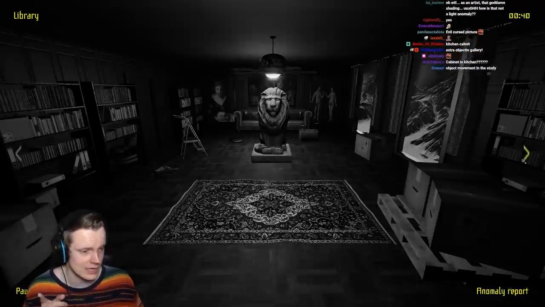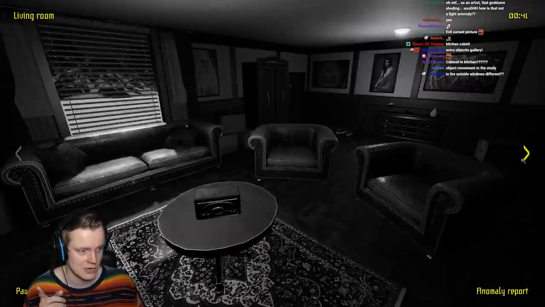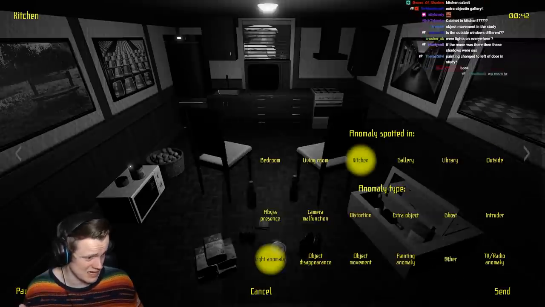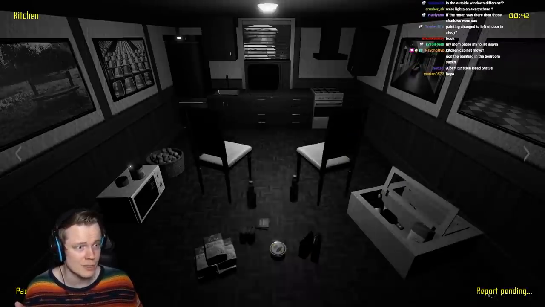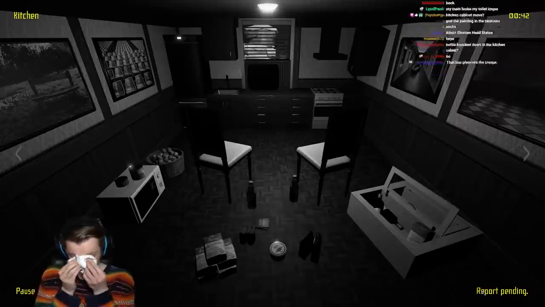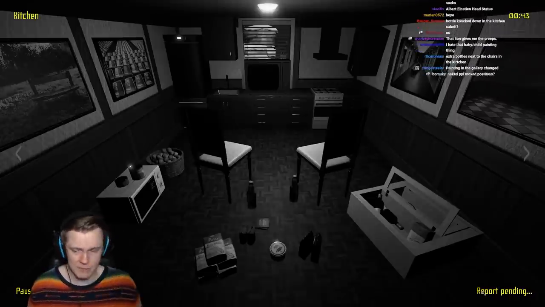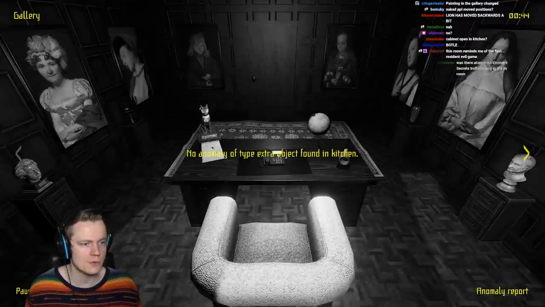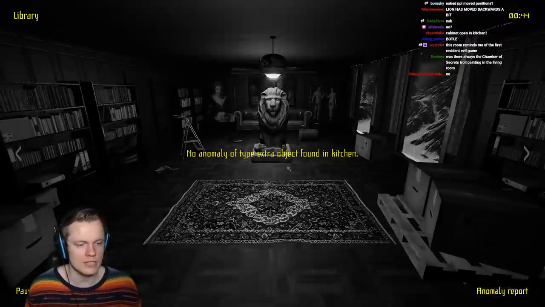Extra object in the cabinet in the kitchen. Very specific. Is it? I'll do it. We'll look at it too. Did the kitchen cabinet move? The lion has moved backwards. Wait, hasn't it moved forward?